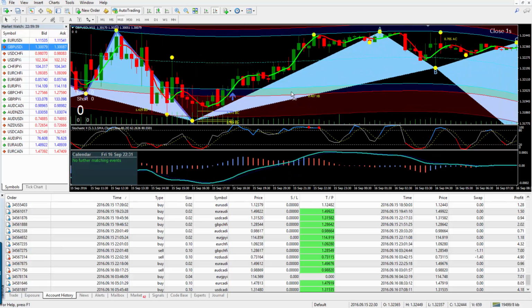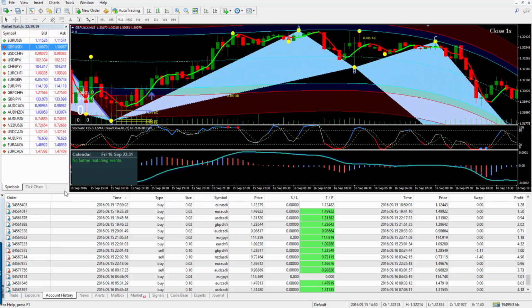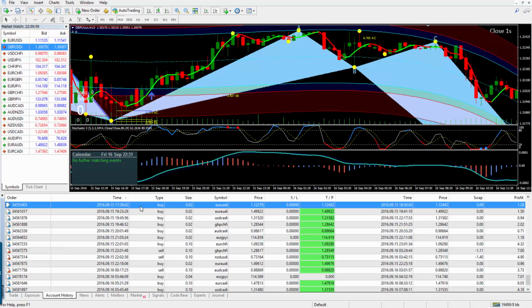The system is a great system. It works. Right here below the chart, you can see some trades I did this Friday. I'm sorry, not this Friday, but this Thursday, the 15th, and also I did some trades Friday as well. And as you can see, it works on every time frame. Now, granted, these are all 15-minute time frames that you see right here, but it'll work on any time frame.